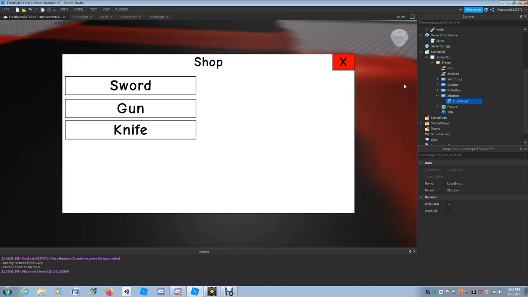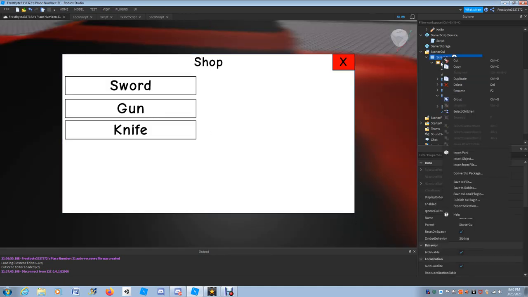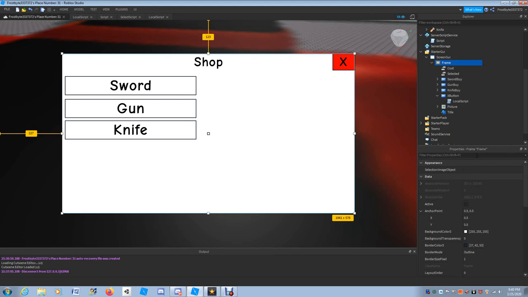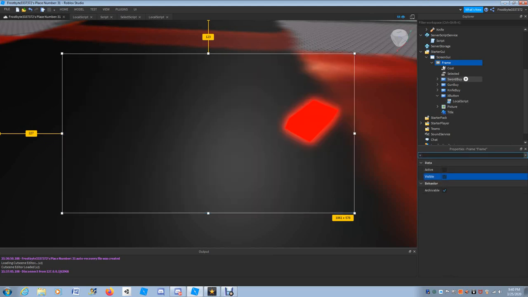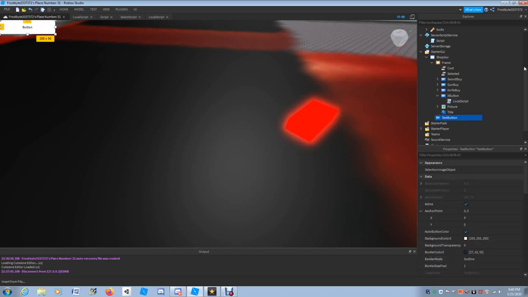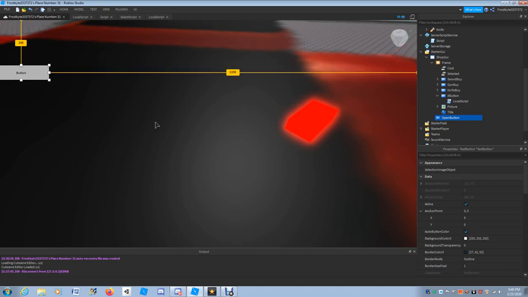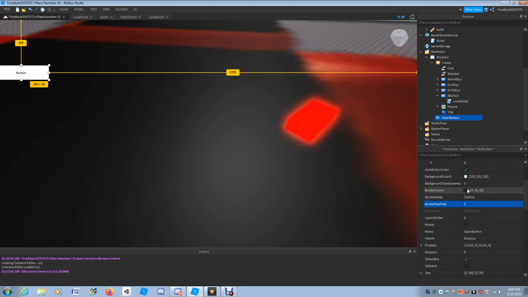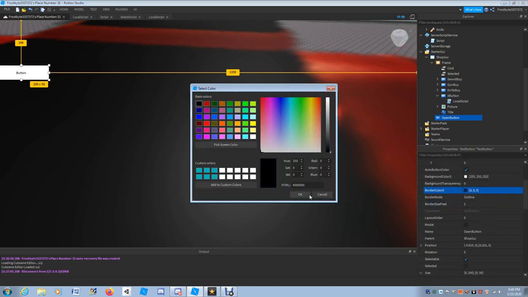And then we'll add a button to open it too. Let's name this ShopGui. And we'll call this open button. And then we can play around with the settings. And we'll make this blue, I guess.